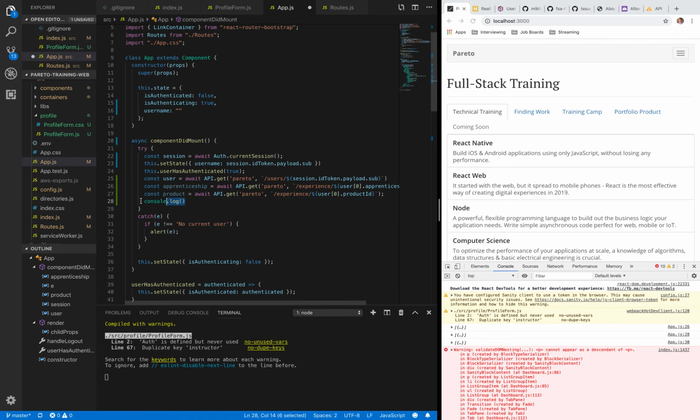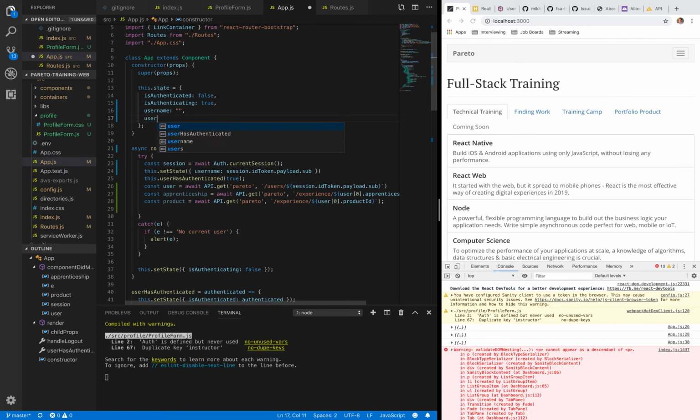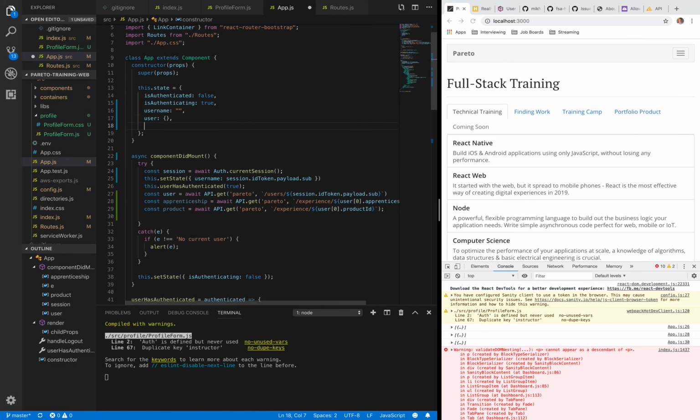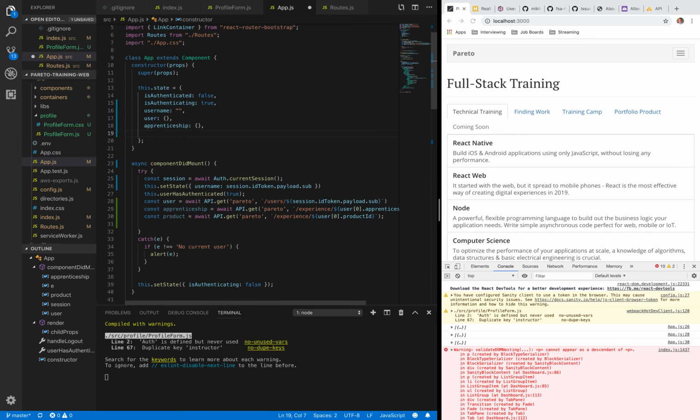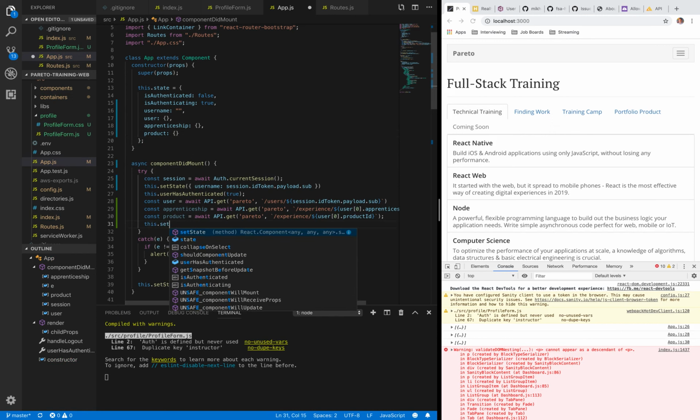We need to pass this information down through child props. So here what we'll do is we're going to pass down user objects, which is going to start out as an empty object. We're going to pass down an apprenticeship state object and a product state object. And what we're going to do is this.setState.